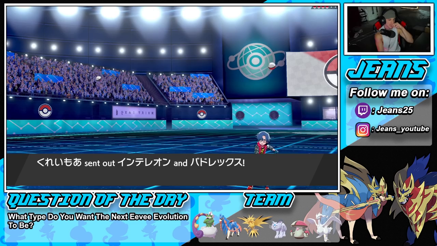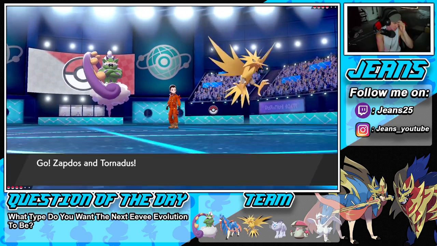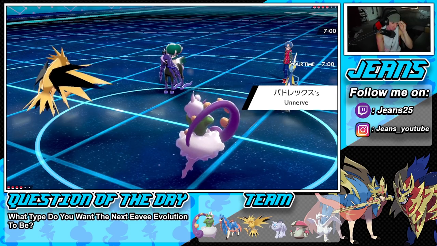Let's see who he leads. He's going to end up leading the Inteleon. Yes, cool. Inteleon alongside Shadow Rider Calyrex. And I'm chilling with that. I could honestly dump on Inteleon, no problem.